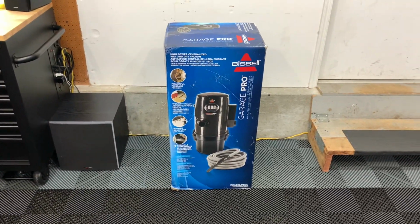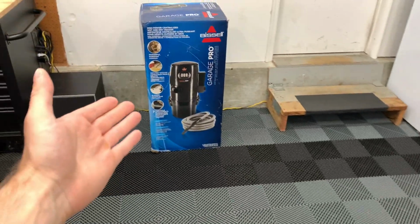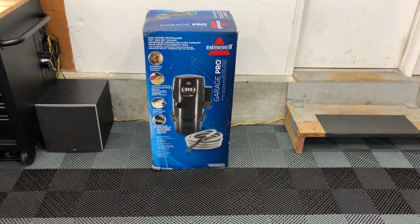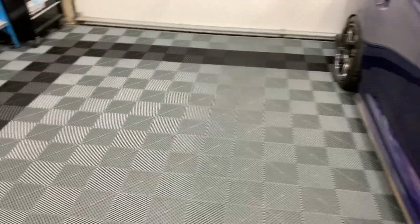so you can clean up any spills or anything like that, which is really nice, obviously, for the garage. Also, a really nice thing is it has a blower, so basically you can shoot air out of it, which is really nice for the garage floor. You kind of just blow things out, and also I can just go around and vacuum the floor every once in a while, just to clean it up.